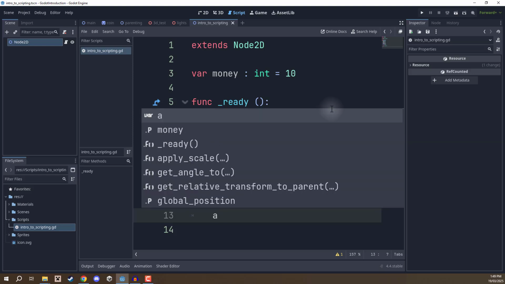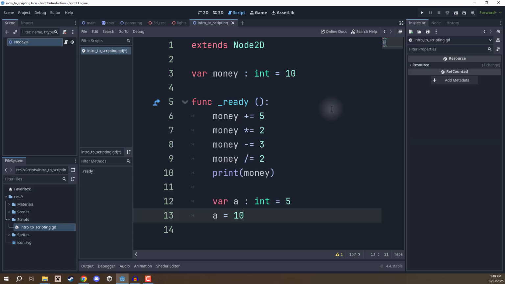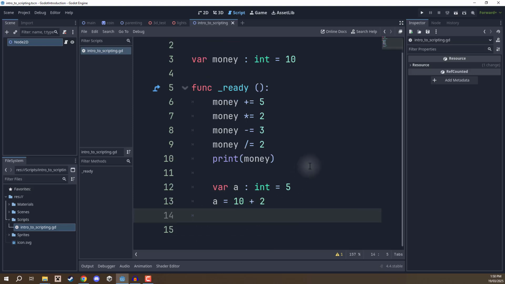So with a variable, what we can then do is, for example, go a, and then we could do something like a equals 10 plus 2. Okay, we can use addition, multiplication, subtraction, and division, not just to modify the variable directly, but instead to modify other things. So what I'm doing here is setting a to be equal to the sum of this equation. So a is now equal to 12. Likewise, I can also go a equals 5 and then maybe times by 10. Okay, so then a is going to be equal to 50.